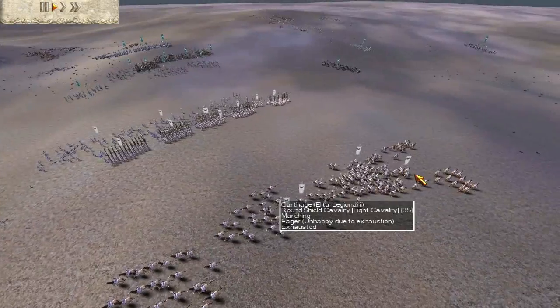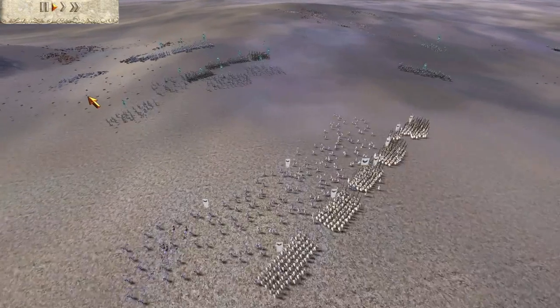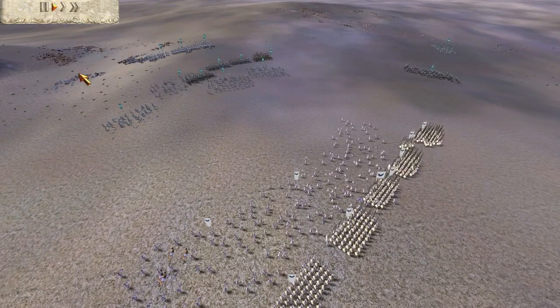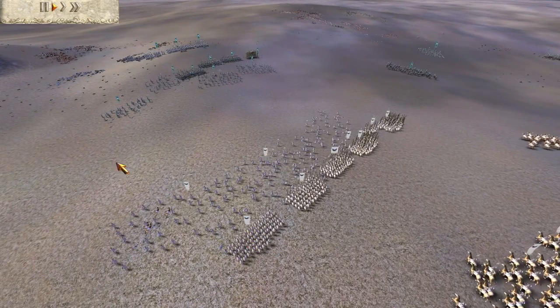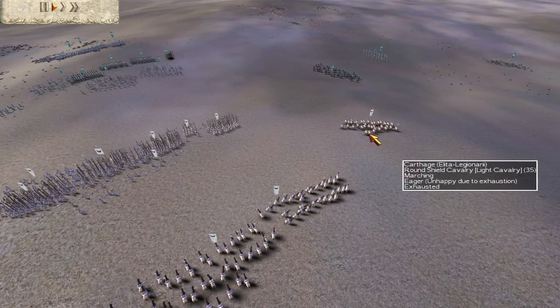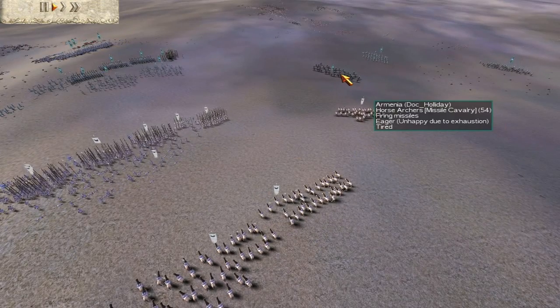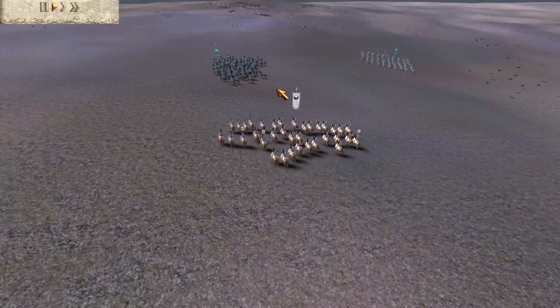So what I decide to do here is to send my sacred band this way, and that'll force him to either keep his cataphracts on this side, in which case I can just use one of my sacred bands to support in that fight to destroy those cataphracts, while I use my round shield cav to catch his horse archers. That's what you want light cav for.